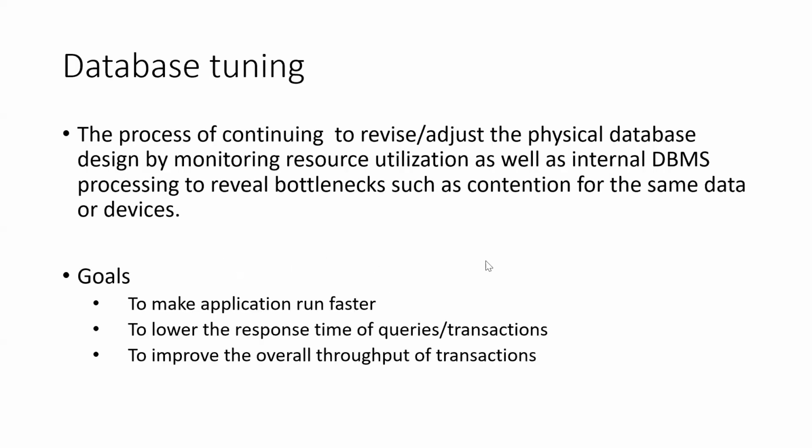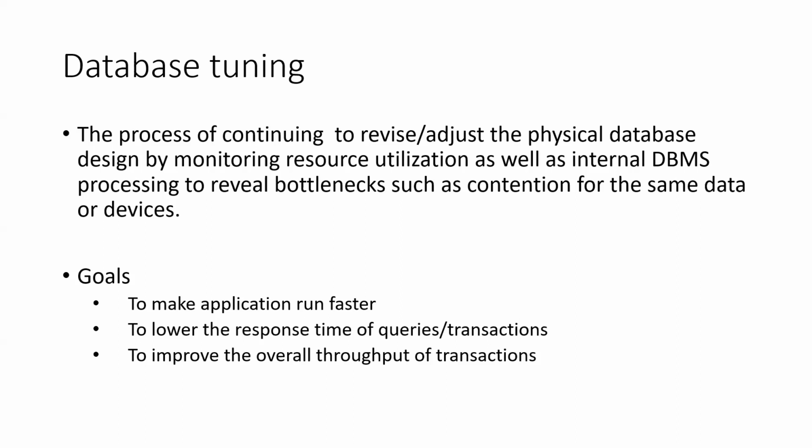So under database tuning, what we are trying to focus on here is the change in physical database design. When you say physical database design, you have to look at resource utilization, which means how it accesses your secondary storage, what indexes it uses, and so on. So the idea is you have to identify if there are any bottlenecks. Sometimes a resource could be waiting for another resource to release, which might end up in deadlock situations.